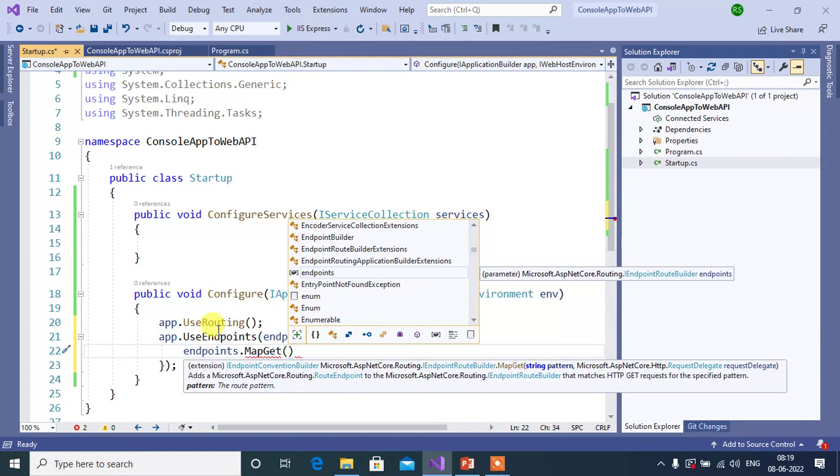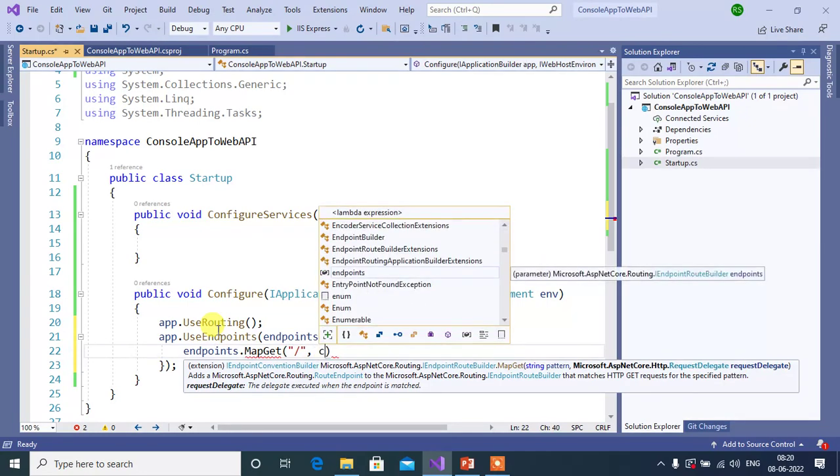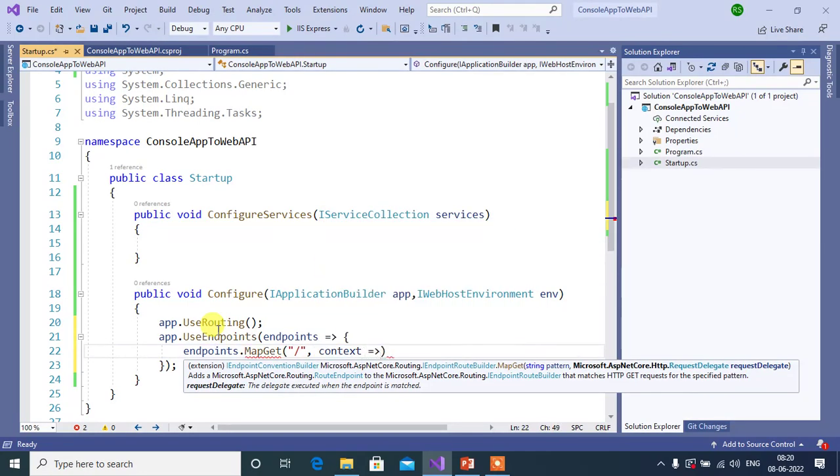Inside the MapGet method, we need to pass the exact URL, along with the content that we need to return. By default, now I set this slash, then context, then arrow function.